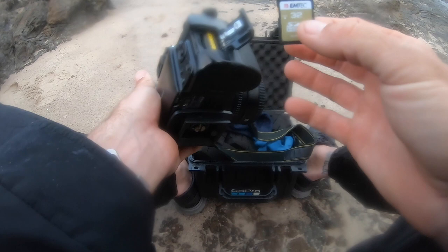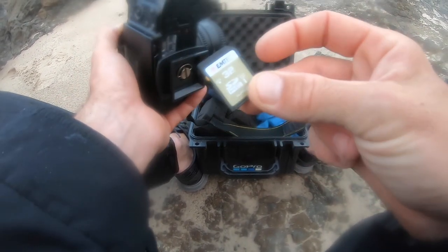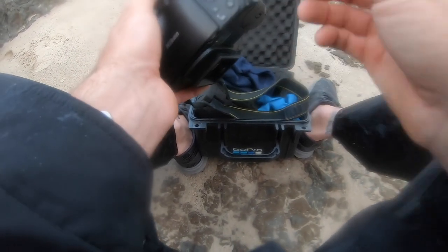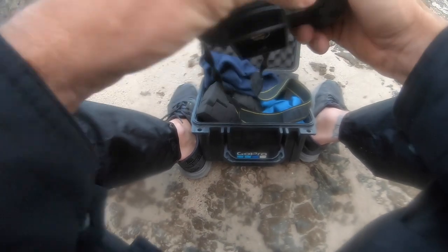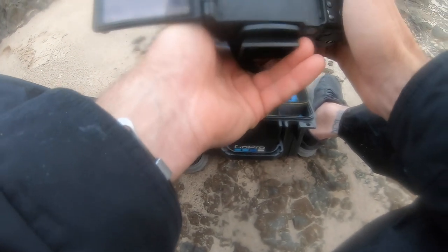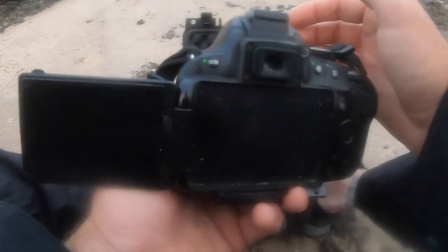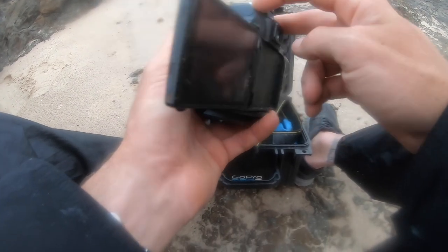As you saw before, I thought I'd left the SD card at home, but it was at the bottom of the box — that's me just being silly. I'm not a professional photographer. I do want to get a Nikon Z6 one day, but they're an expensive camera — about $2,000 to $3,000 just for the body. I priced a half-decent lens for that camera at $800, so $3,800 is something I haven't got to spend right now. But any old DSLR will do.